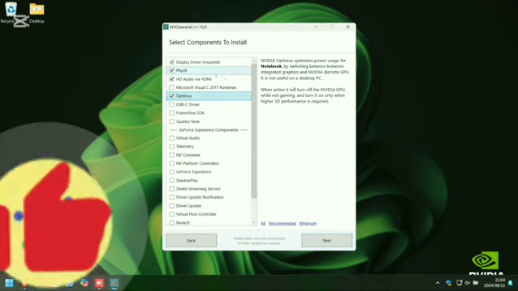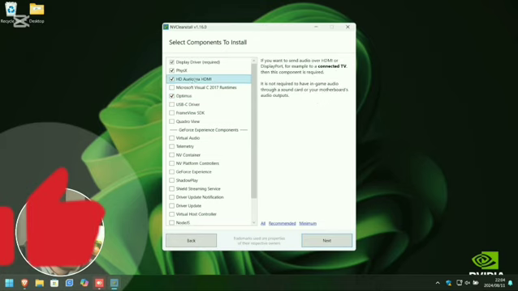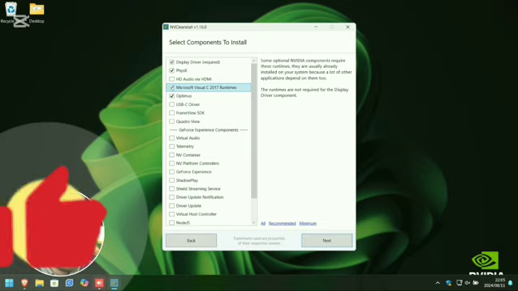We'll click next here, and it'll pop up with this section here. This is where we can customize what we want to actually install when we install our NVIDIA driver. So what exactly do we choose here? Well, in the bottom right, we have all to tick everything, or recommended to choose only recommended options, and minimum to select the absolute minimum. I'd recommend choosing the recommended just for a start.